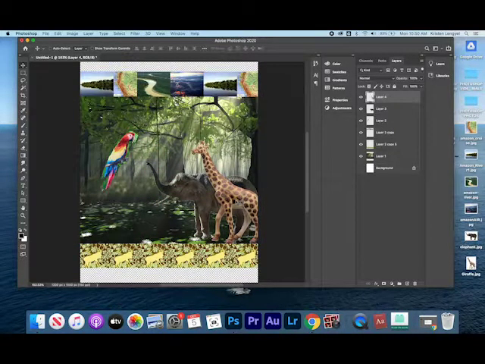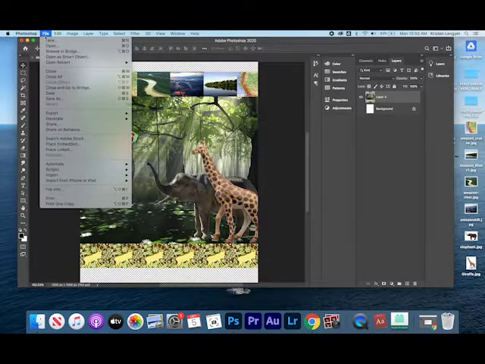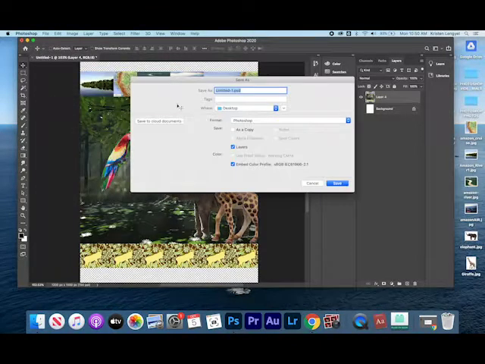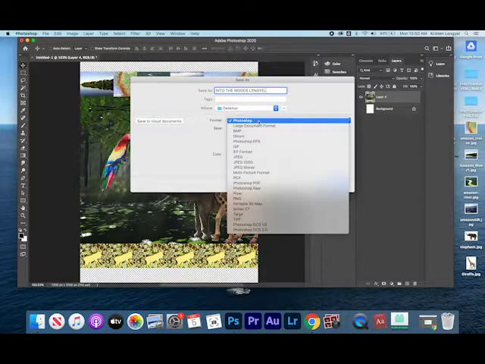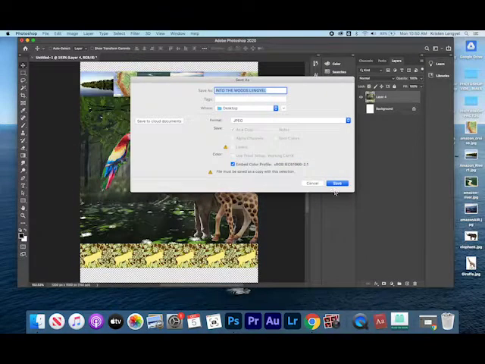Awesome. So as we go through the steps, you want to do the elephant, the giraffe, the lion. When you get all of them on there, you're going to merge all visible layers, Shift Command E, and then a file save as. You will want to save it as a JPG to submit it to Schoology. So Into the Woods, Lengyel, because that's mine, but you're going to save yours as your name. And because you're done with it and you're submitting it to Schoology, you'll save it as that JPEG.